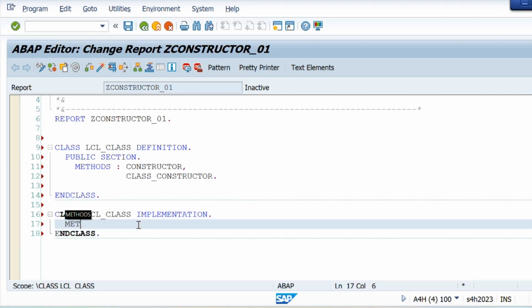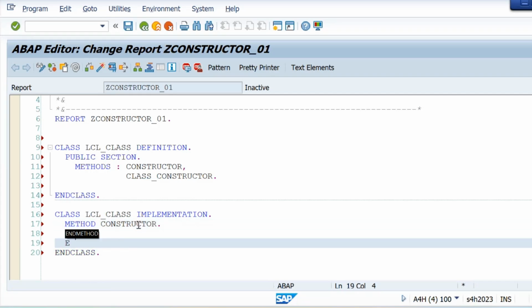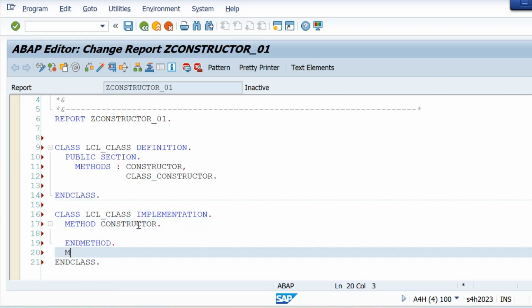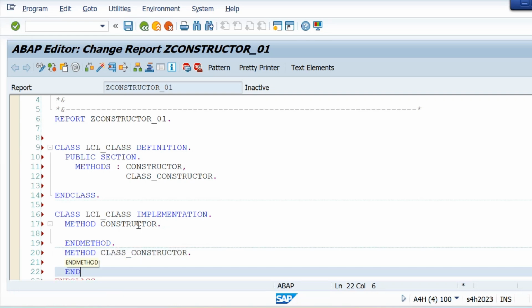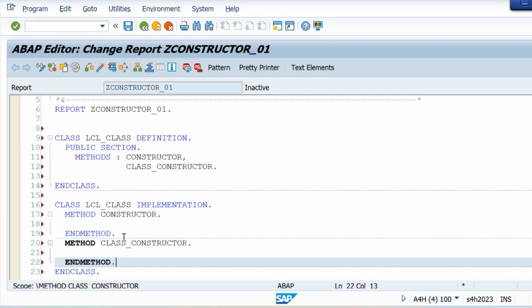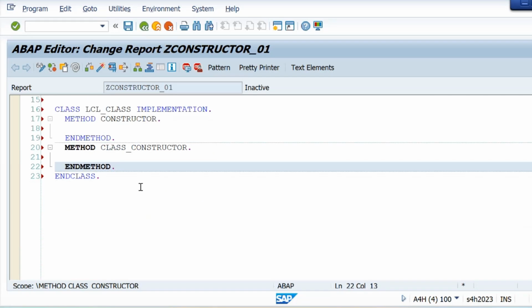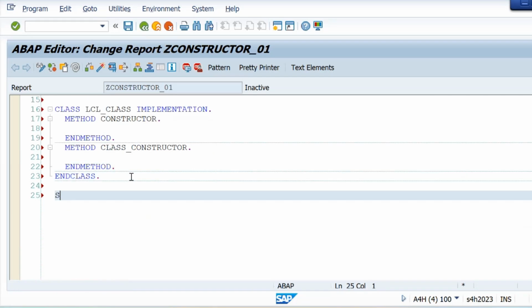And I will have the method constructor, and the method class constructor. Okay, let's go for the start-of-selection here.